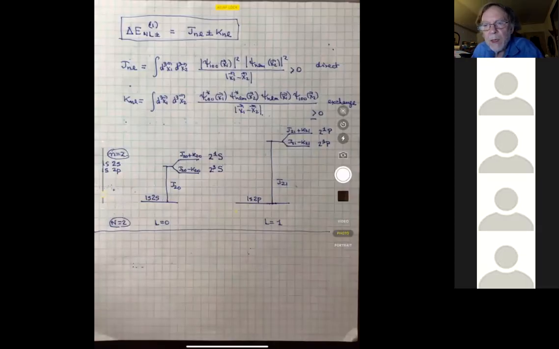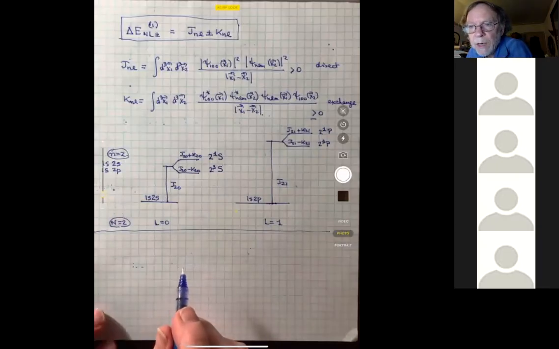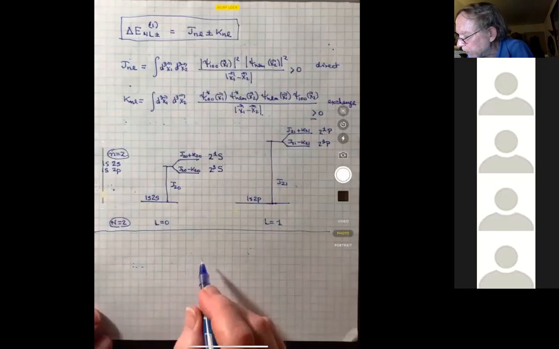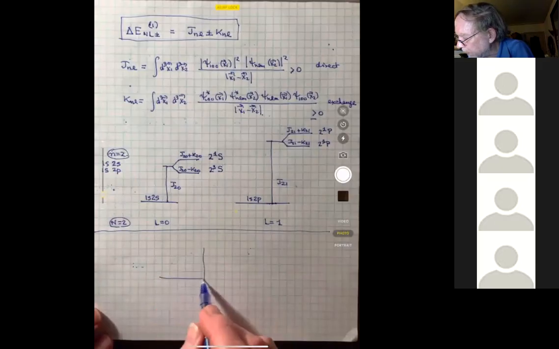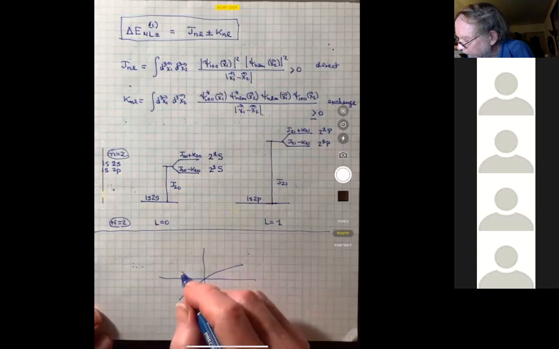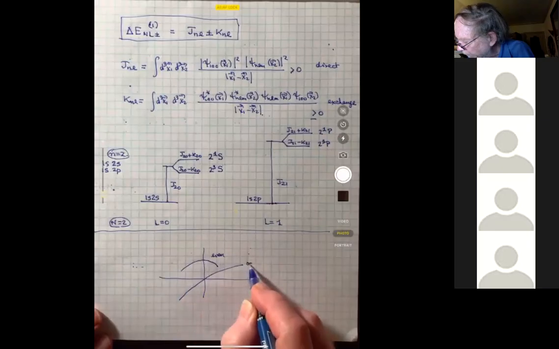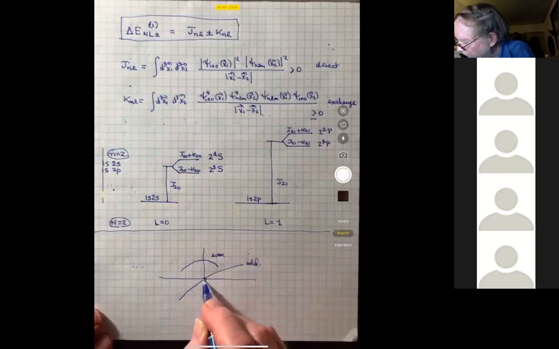Well, that means in the case of helium that of course the spin triplet states are ortho states, they're spatially antisymmetric. A spatially antisymmetric state is one that is odd when we swap x1 and x2, whereas a spatially symmetric state is even. If x1 and x2 were one-dimensional variables instead of three-dimensional variables, you'd have a situation that looks like this. If you have something that's odd under exchange, it's a wave function that does this. Or if it's something that's even under exchange, it's a wave function that does something like this.